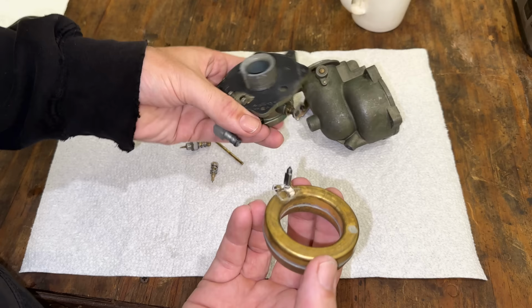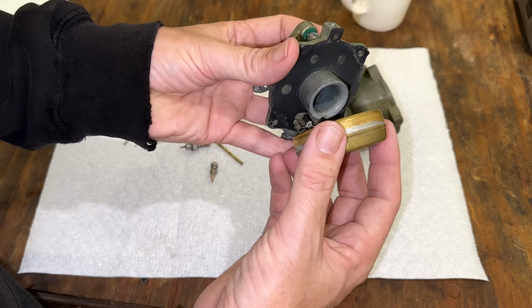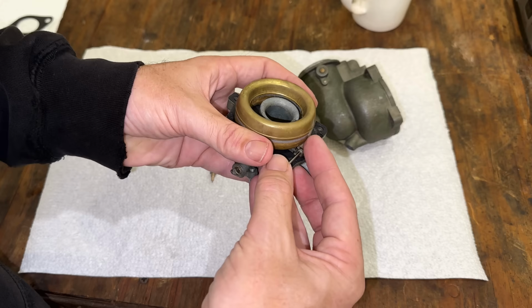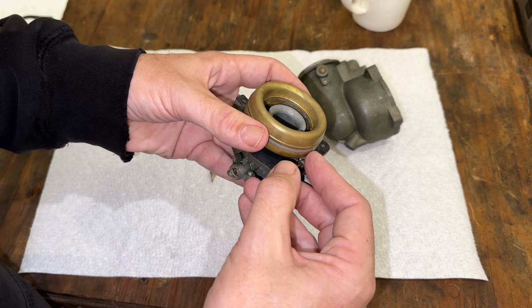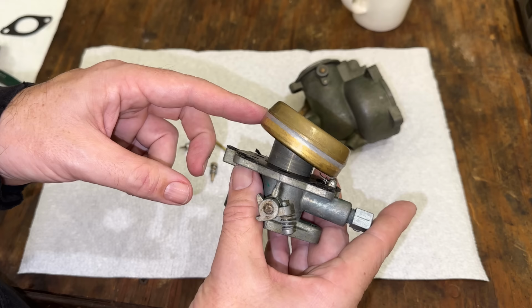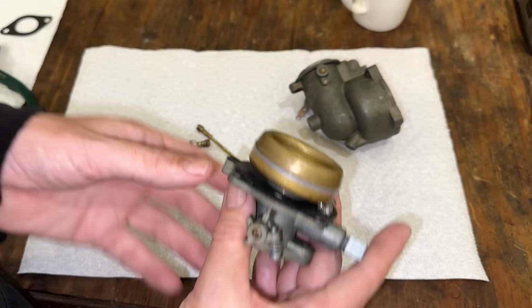I guess we'll find out in a minute, because if it caused the seat to swell, then the float is not going to be level. It's going to be way off. Usually what happens is that the needle won't really go down into the seat, so instead you're left with a float that is not parallel with the body of the carb. In this case, we look pretty good. If that seat was swollen, it would probably look something like that, and it wouldn't go down any further. So I think we're okay with this one.